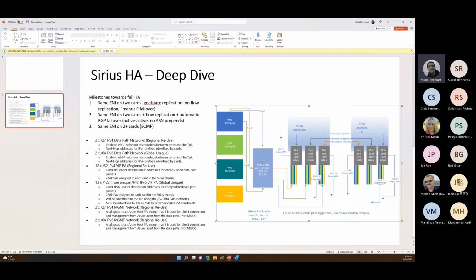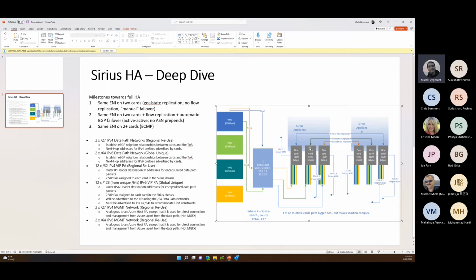Then we have a splitter on the source side, closer to the VMs, which means that based on the 5-tuple hash of the connection, we'll decide that, say, 1/3 of the connections this VM originates go to a specific VIP, which means the first set of cards, and the other part of the connections goes to other sets of VIPs. This is the same kind of ECMP that happens on the physical network, just more intelligent.